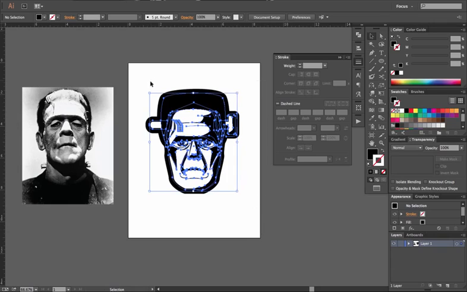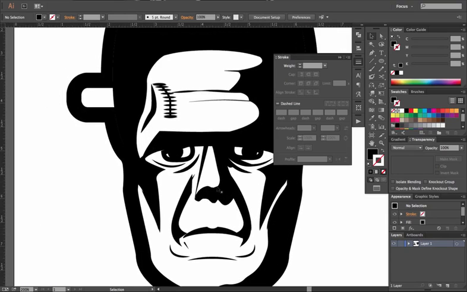If somebody was to see this, pretty sure they would understand who and or what Frankenstein is. And then you can utilize this if you wanted to, let's say, do something where you did stock imagery, or you just wanted to create stuff for later use for your own projects.